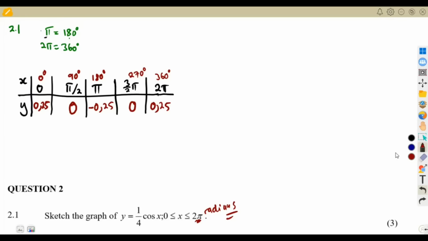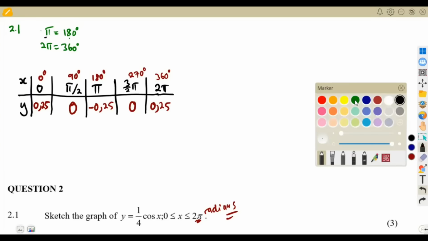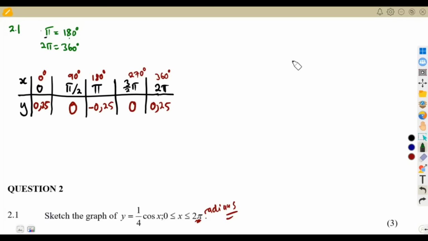So these are the values that we are going to have on our sketch in this case, as we are given our interval from 0 to 2 pi. So we can just have our sketch here. Remember the graph, of course, also the shape and so on. You must keep that in mind. Yes, you are having your sketch here, but also keep in mind the graph that you are going to have at the end. All right.